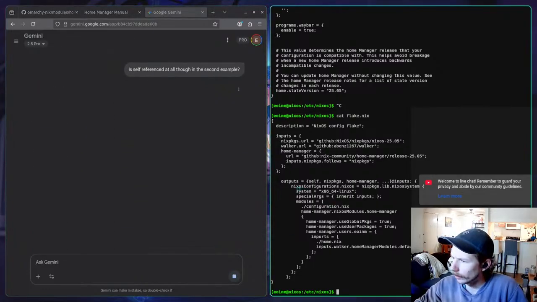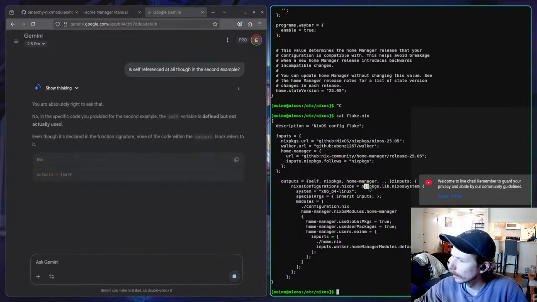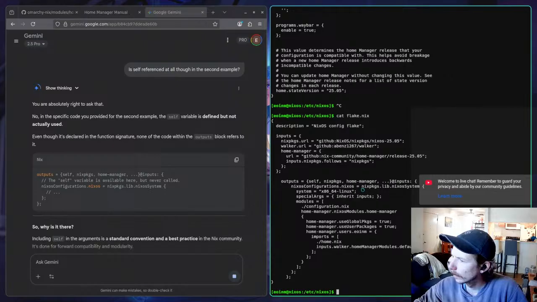So when I call nixosConfigurations.nixos as an attribute set, this is the one thing that I don't necessarily get. So let me think. Maybe this is actually a function. It's not.